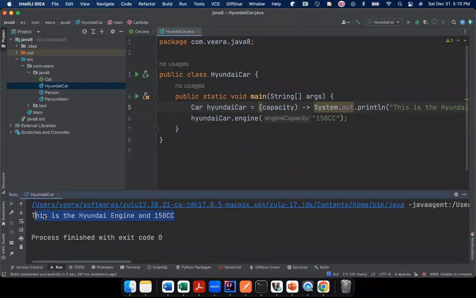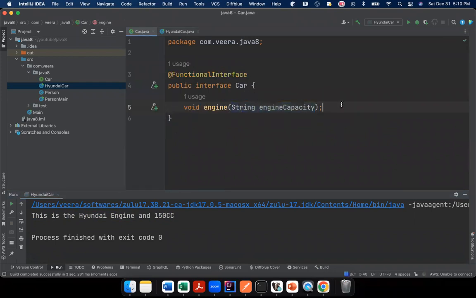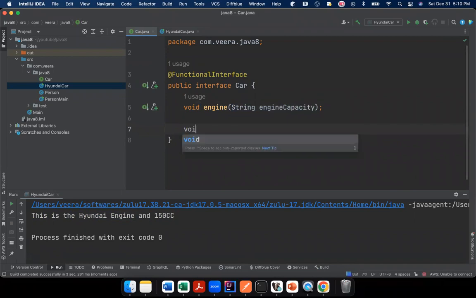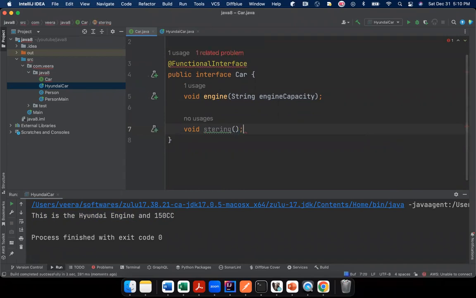Now we can see the result on the console: this is the Hyundai engine and 150 cc. This is the response that we get using the functional interface. If you try to write one more method, let's say steering, since we are using the annotation @FunctionalInterface, it doesn't allow it.